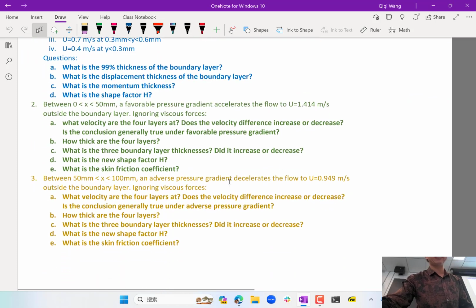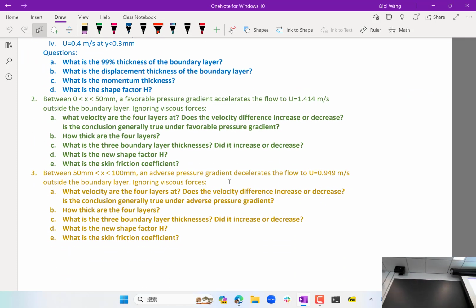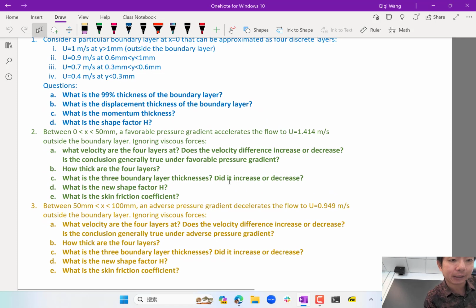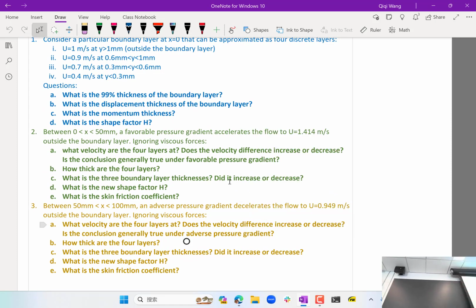And if you work this out by yourself, over here you can still see the trend, right? Over here you can see that things don't work out anymore. There is so much pressure now that when the flow slows down to this much, actually not on this slide. I didn't put it over here, but if you suppose an even slower velocity, you're going to see the boundary layer start to separate, and you get negative velocities at the bottommost layer, which doesn't make sense anymore.